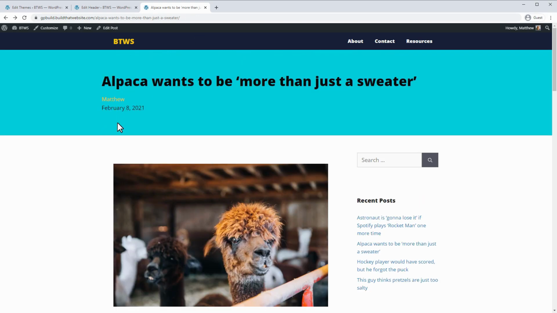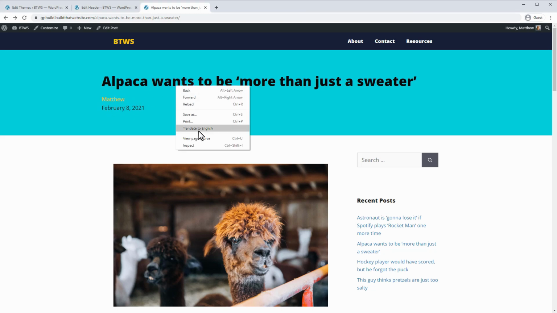We'll refresh again. All right, that looks much better. Now this is a good start. I mean, it's pretty basic, but we have the content elements that we want. And of course we can kick this up a notch. For example, we can actually move this featured image up into this post header, and we'll do that in a bit, but first let's style our output here.